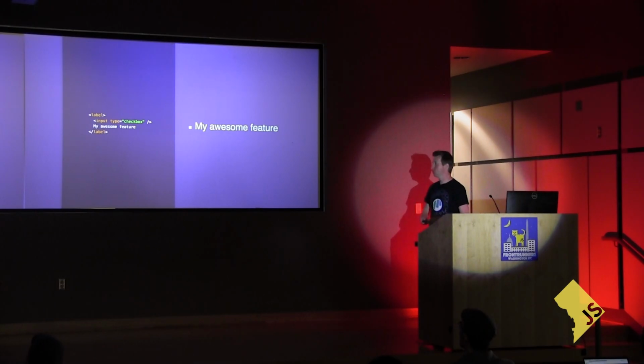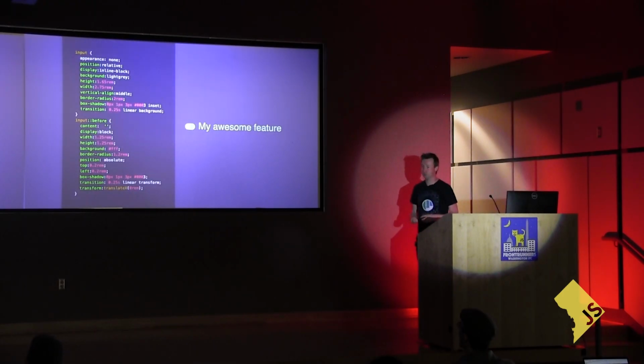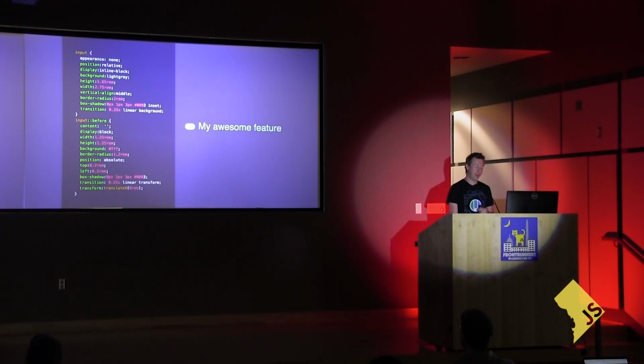But of course, this doesn't look right. So we're going to add a few lines of CSS to fix that. I'll wait a bit so you can all transcribe the CSS, so you can take it home and figure out how it works. All of this CSS doesn't really matter. It's just like boilerplate to make some rounded corners, etc. But there's one line of CSS that I do want you to focus on, and that is appearance none.